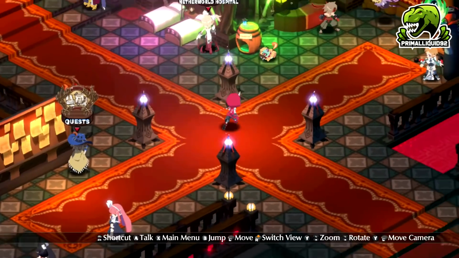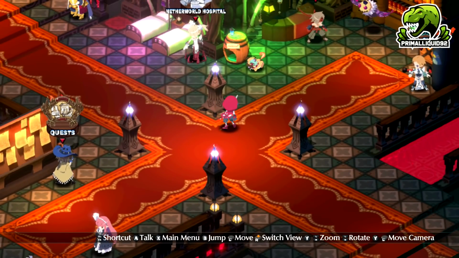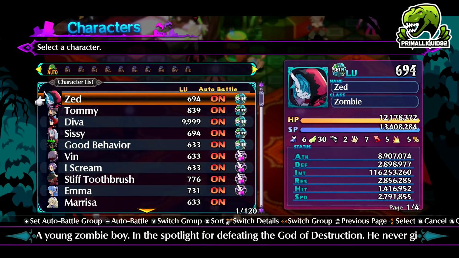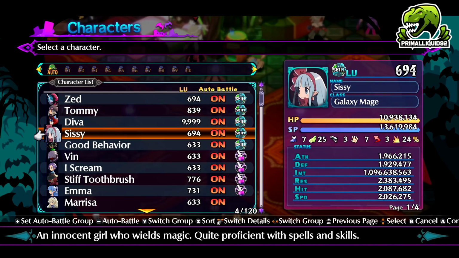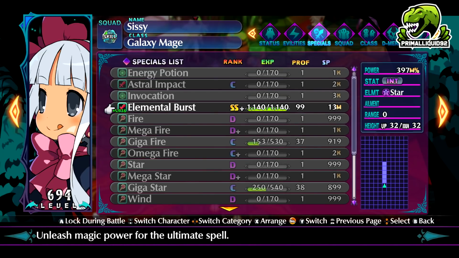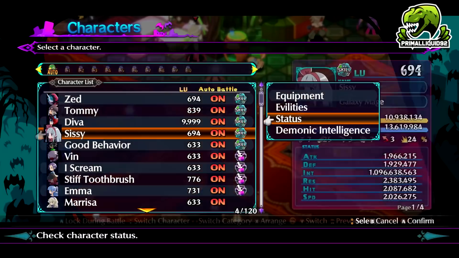However, at this point, this is where things really start to diverge, and this is where my other guides really start coming into play. So what I suggest doing at the moment is, first things first, farm your mana. Now this is really important. You definitely want to farm some mana on your Galaxy Mage, because we need to level up the skill Elemental Burst as much as we possibly can.